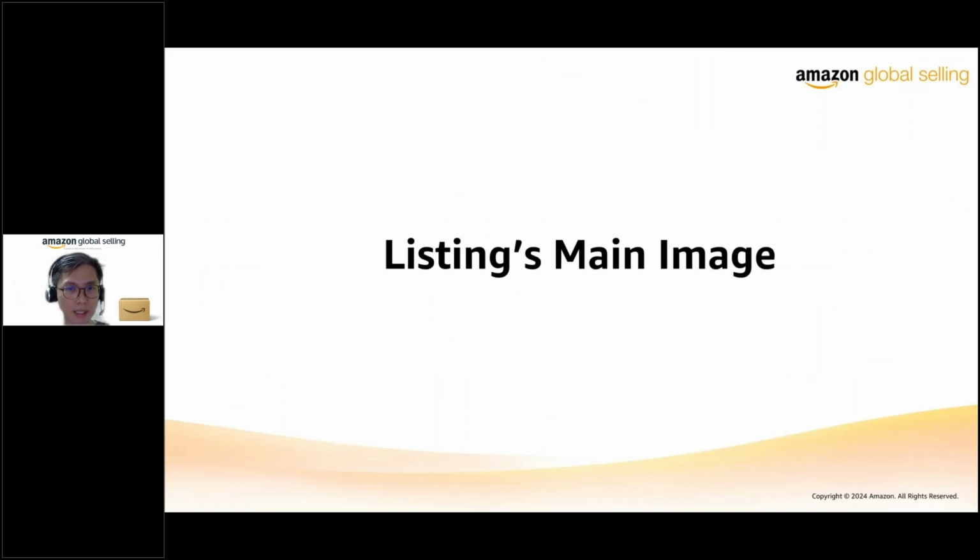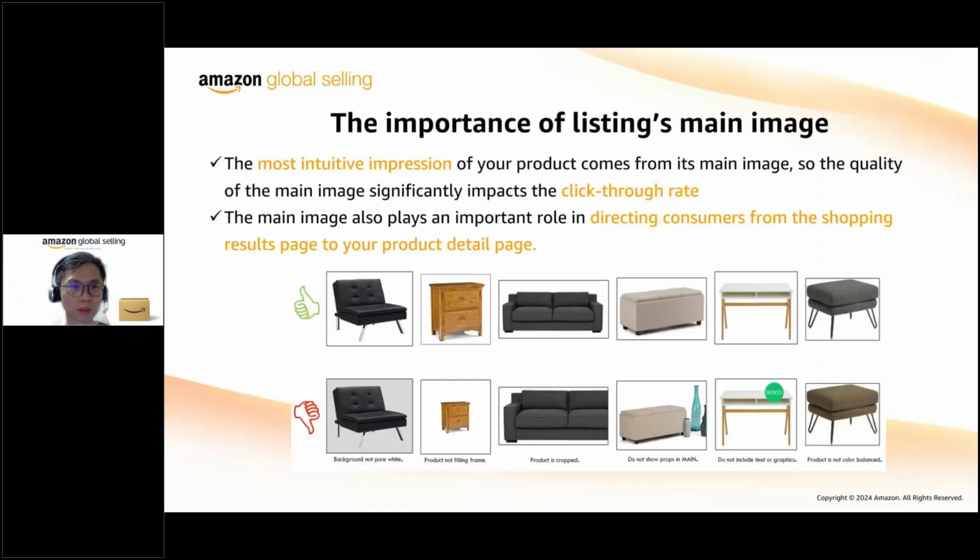Next is the main image. You can see this is very, very important as well. It is the most intuitive thing that you will see when you are shopping, or when a customer is looking for your product. Most of the clicks will definitely come from having a good product image. It increases the click-through rate, so it's very important that you have a very good, clear, high-definition quality image.